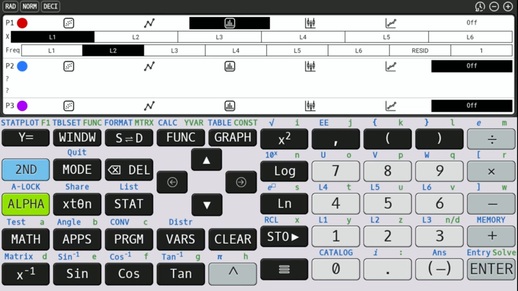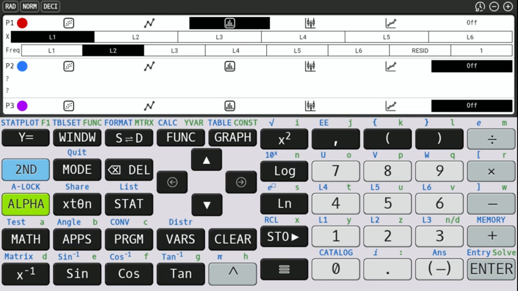The data that I want to graph is in L1. So notice for X, I put in L1. For the frequency, I have the frequencies for each one of those values in L2, so I've chosen that. Now, if you didn't have an L2, if you just had, like, 50 numbers in L1 and you were making a histogram with that, just choose 1 over here. And that just means each one of those numbers is just occurring once.